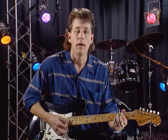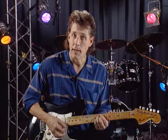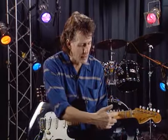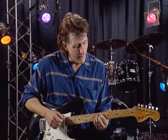1, 2, 3, 4. 1, 2, 3. And there I am on my C9 chord. So that little move, starting exactly in that spot in the rhythm, gets you from the 1 chord up to the 4 chord, moving in half steps. It really works. You hear every blues band do that at some point during the evening.